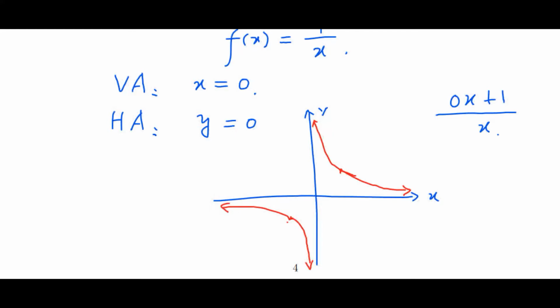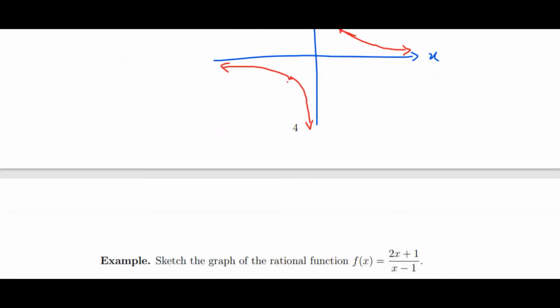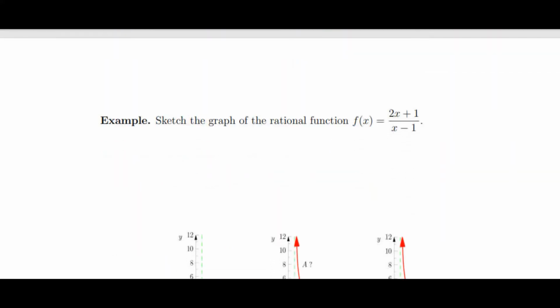So we get the same graph, but this way is simple. So for a rational function, to sketch the graph we should use those asymptotes, not pick many points. Okay, so the basic idea is its graph will approach those asymptotes. So let's check some other examples.